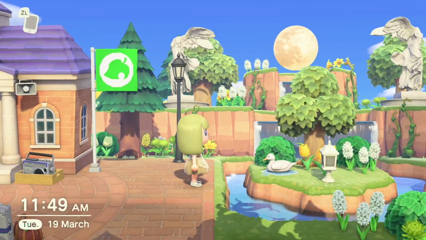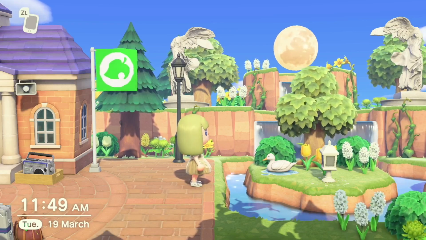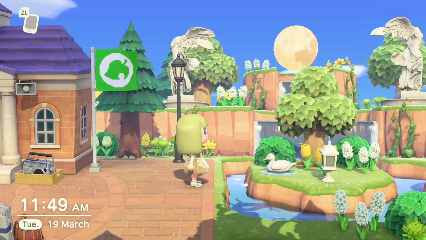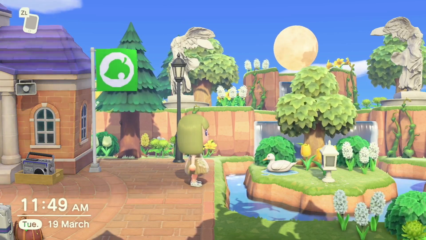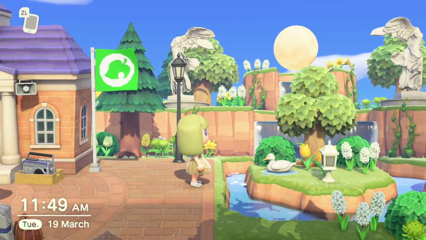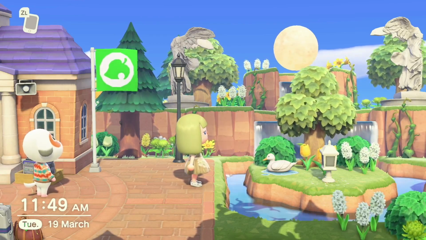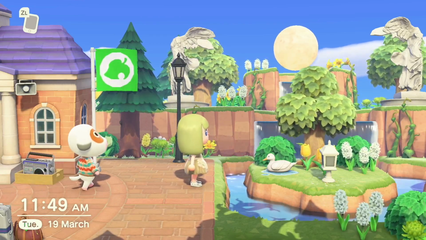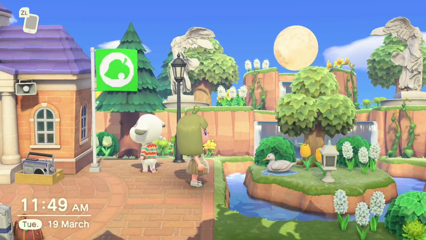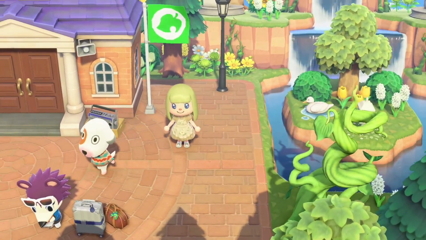Because it's an elegant core as well as a spring core, I wanted to get the symmetry in there as well. I know when I did my last elegant core island, I had a lot of symmetry going on. So I thought symmetry on this island is a must. So that's why both sides are the same. Look at Bones, he's also one of my favourites. I love Bones.